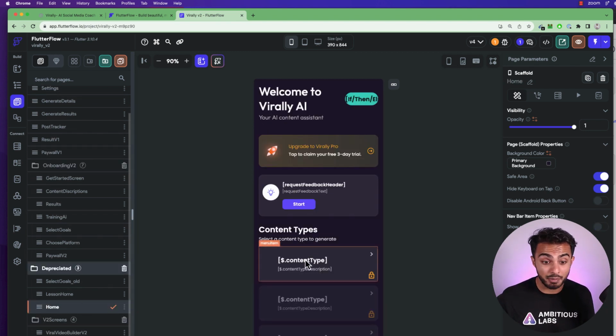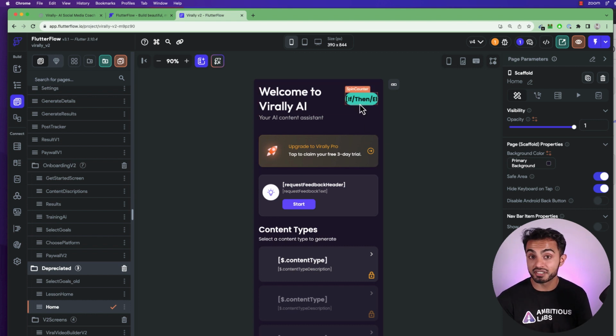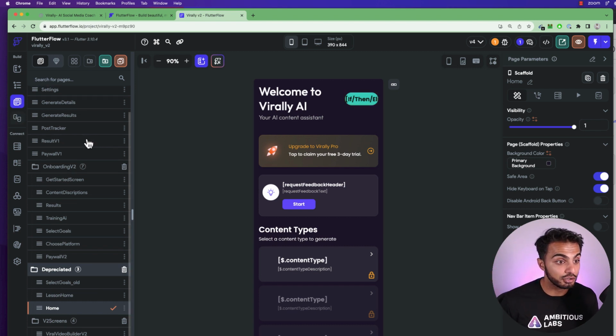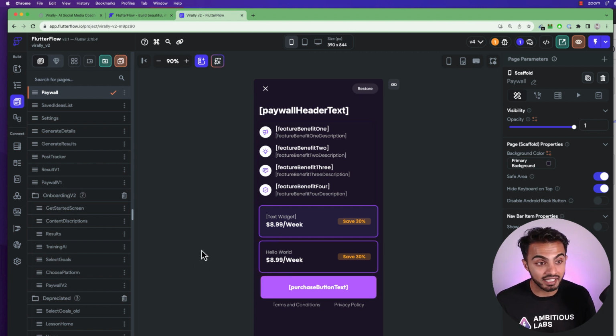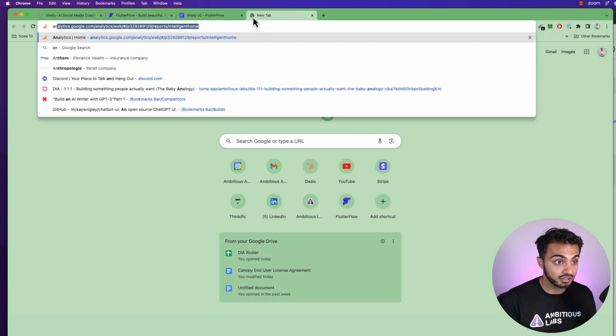So yeah, this is my app in Flutterflow. I literally dragged and dropped and put this whole thing together. I do have some logic for a spin counter. My business model was you get 3 free uses, and then after that, you encounter this paywall. It looks kind of like this, where you can subscribe for a weekly or a yearly. As of today, the app in the store only has a yearly subscription, and I'm getting most of my users through the organic App Store. I can even show you my Google Analytics a bit.